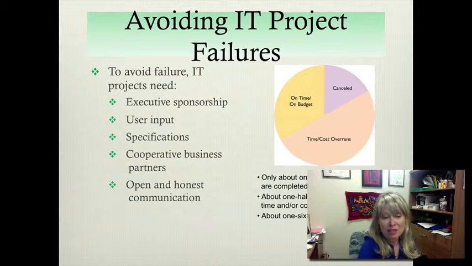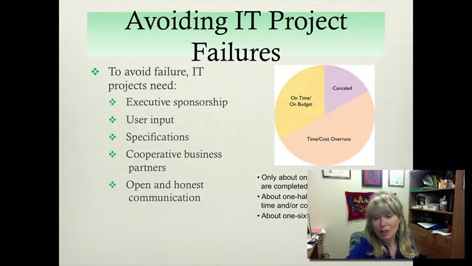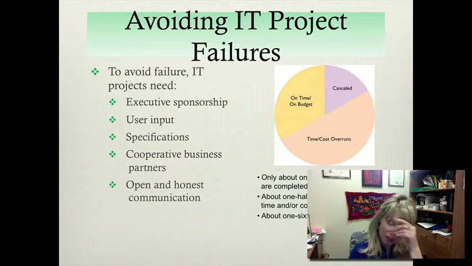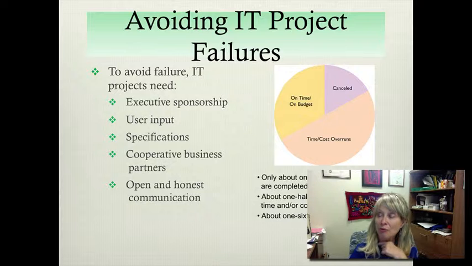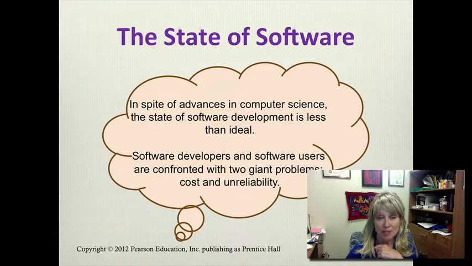So I find this needs open and honest communication, cooperative business partners. Only about 1/3 of software projects are completed on time. To be honest with you, the customer knows that the bid is unrealistic. And about 1/6 of the projects are canceled. And I've worked on all of these. About half of them have significant time and cost overruns. Yep, that's true.